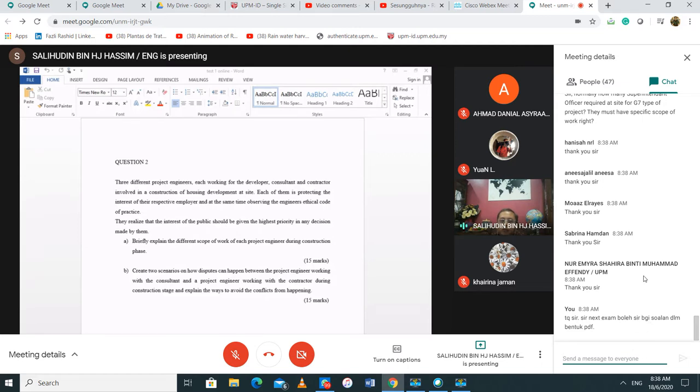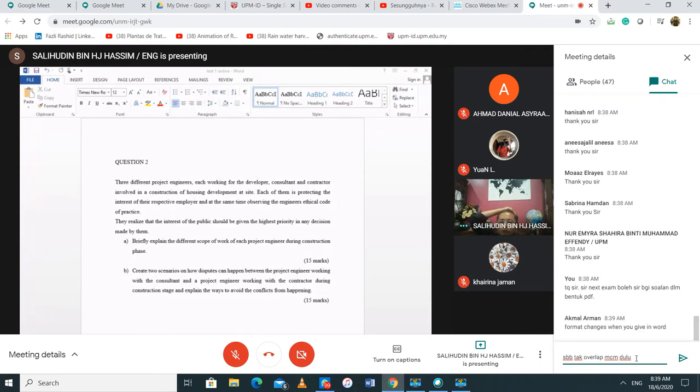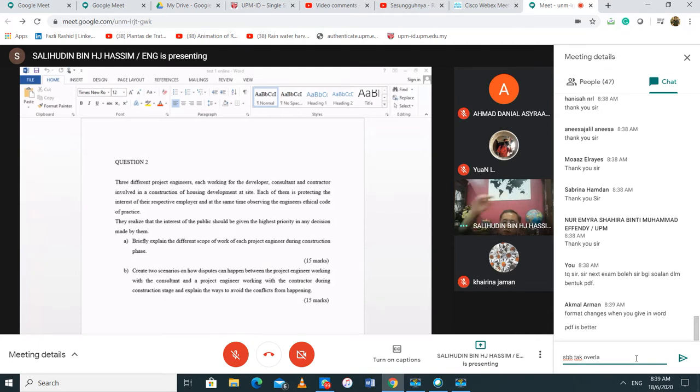Next exam boleh dalam bentuk PDF. What is the difference between PDF dengan Word? Kalau masuk dalam Meta Putra Blast, sama kan, boleh baca. I will make sure next exam tak ada problem. Sebab tak overlap macam test. PDF ni ada danger sikit. One or two of you might get stuck with PDF, because sometimes they cannot open. Well, try later on.